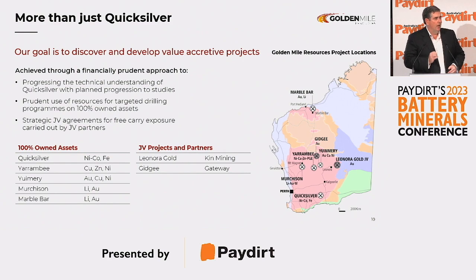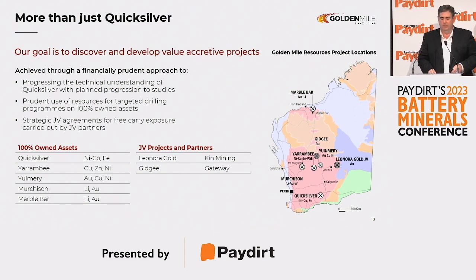Now, the single hardest thing to do in this industry is to discover a new deposit. But it's certainly been my experience that there are a lot of projects out there where the engineering is, for want of a better term, suboptimal. And there are quite often very high value propositions that sit within those projects with a shift in view on how to tackle them. Our approach will be systematic, staged, fiscally prudent, as we progress these strategies to ensure we get the best value for the money invested.